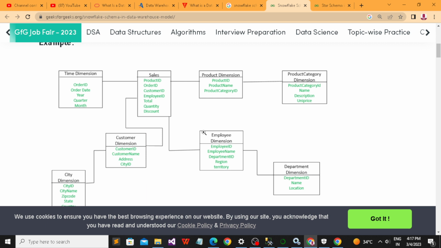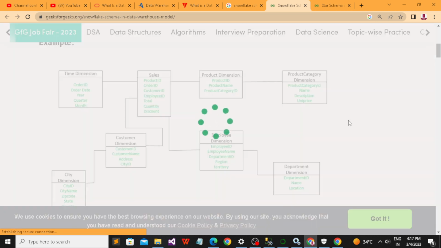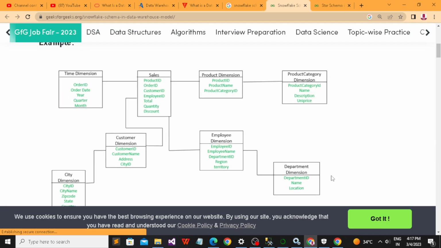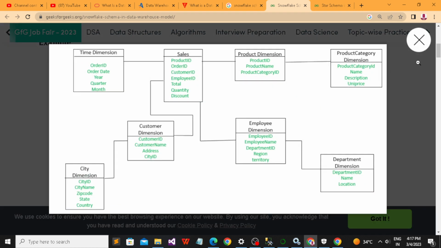But in the case of a snowflake schema, you will find that this product dimension is not directly linked to the sales table, right? And the department dimension is not directly linked to the sales table. It is linked through the employee dimension. The department dimension is linked to the employee dimension, and then the employee dimension is linked to the sales.